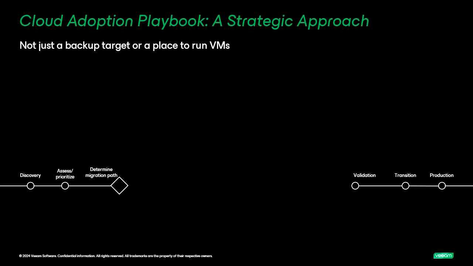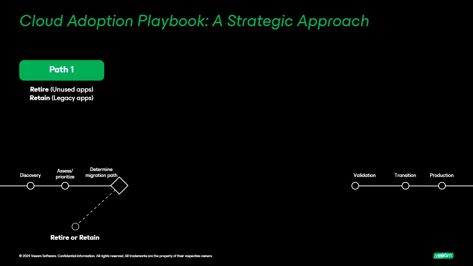First up, the cloud isn't just a place to run VMs. There are multiple different ways that you can run in the cloud, which we've already discussed. But the first option when it comes to getting to the cloud is: do you just decide to retire the application or retain it as it is? Not all workloads make sense to run in the cloud, whether that's from a data sovereignty perspective, or a performance perspective, where you want to keep the application and data as close to the users as possible. Sometimes not everything needs to go to the cloud, and sometimes workloads are just going to be deprecated. So always remember that I don't have to move everything. Make sure that you do a good validation of what your requirements are and whether it actually makes sense to run in the cloud.